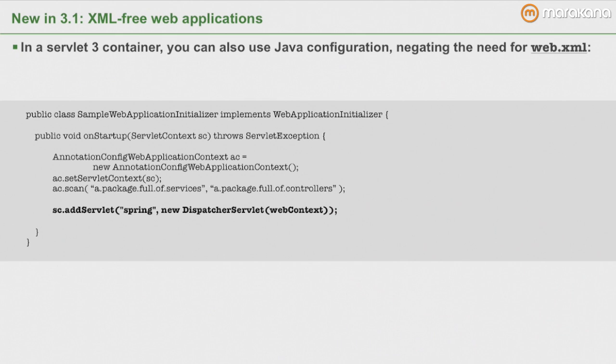If you're using Servlet 3.0 and Spring 3.1, for example, we have this little nicety: the ability to configure a Spring web application completely in Java. You just create a class. This is the equivalent to web.xml, okay? This is a web.xml replacement. You just rm -rf web.xml, put this class in there, and it automatically gets started up when the Servlet 3 container gets started up. And here we can programmatically register the Spring MVC dispatcher servlet and set up the annotation context, the application context, and just go to the races with our stuff.